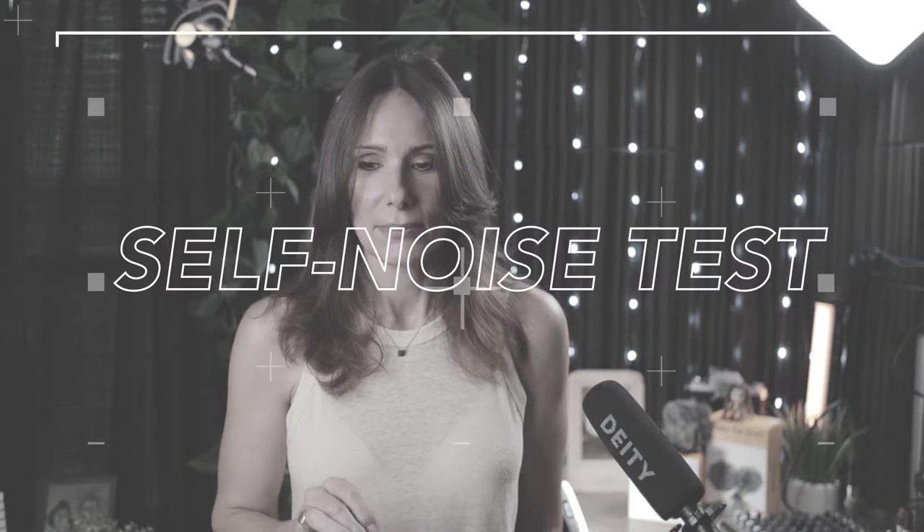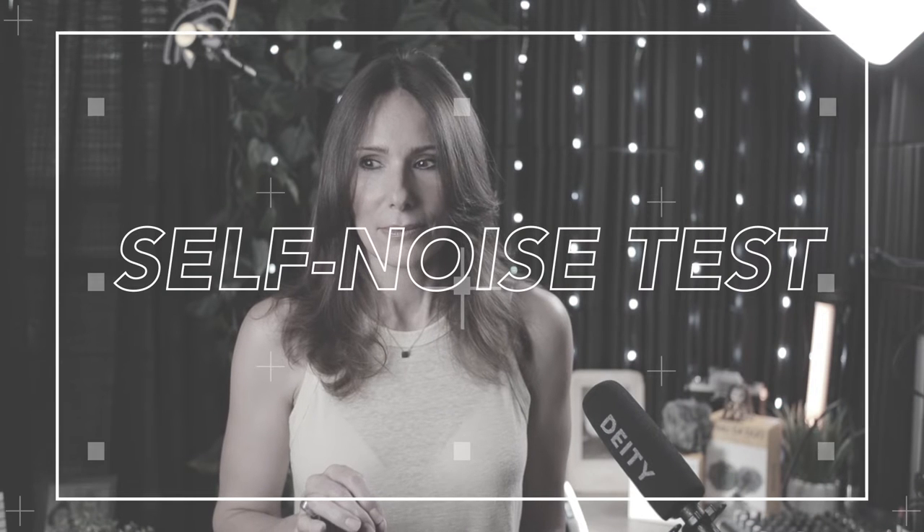Let me be quiet right off the bat for a self-noise test. Now there is a television going in my house and some AC units running from my neighbor, so you might be able to hear the units outside. But hopefully this microphone may have cut out that noise because it's a super cardioid pickup, meaning it's just going to capture the audio directly in front of it and help to cut out those ambient noises around it.